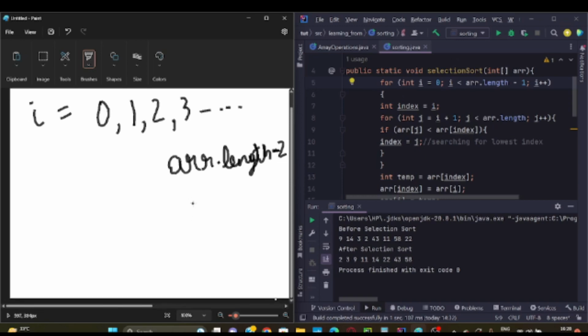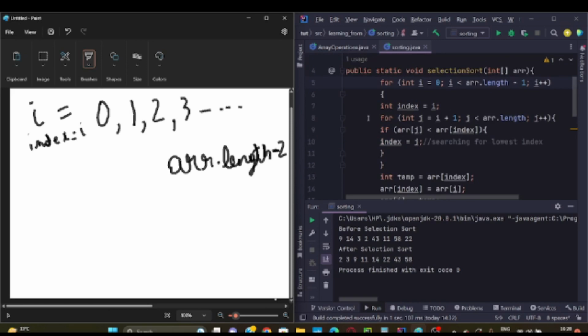Now if we talk about this, then we have int index equals to i. Now index is equal to i. It means that 0, 1, 2, 3 and the following values will also be the value of index here. Okay, and I think that's clear to you guys. Now let's move forward here.